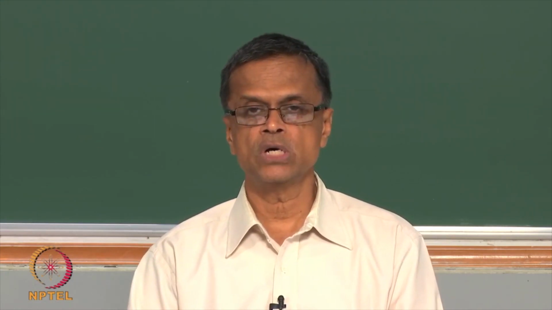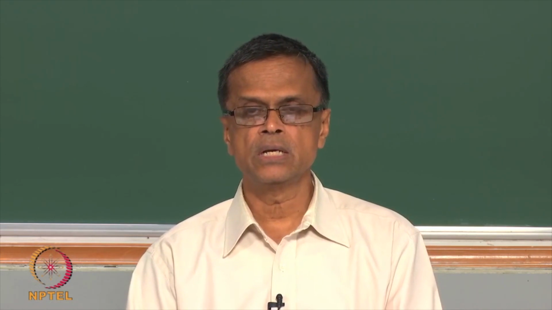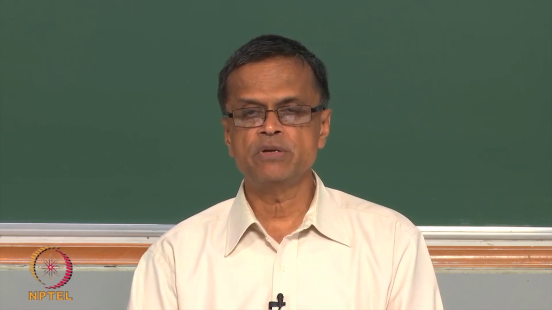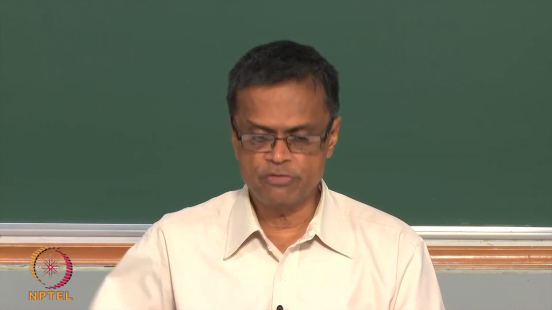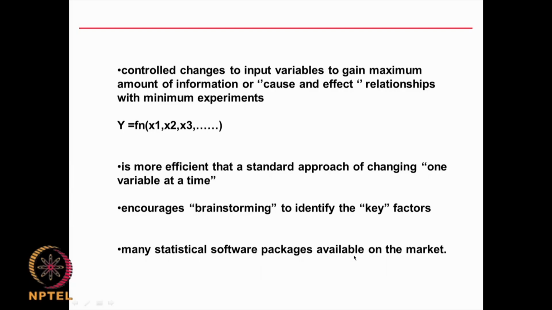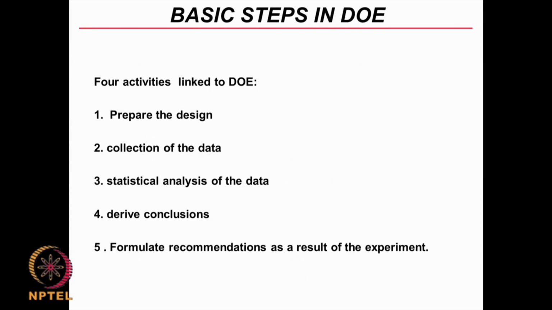You know what an interaction is. I talked about interaction many times in ANOVA, two-way ANOVA, three-way ANOVAs. So, when you change only one factor, you will not be able to identify whether there is an interaction between two factors, like temperature and pH may be having an interaction. Unless you simultaneously change these, you will not be able to study those effects. Okay. Also, statistical software available in the market can spit out different types of designs for design of experiments. These packages can do that actually. So, it does not require much intelligence at all.